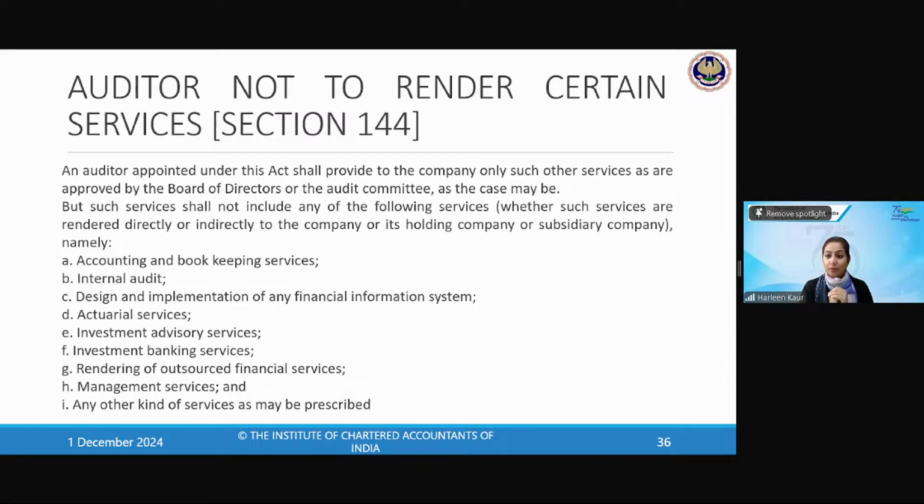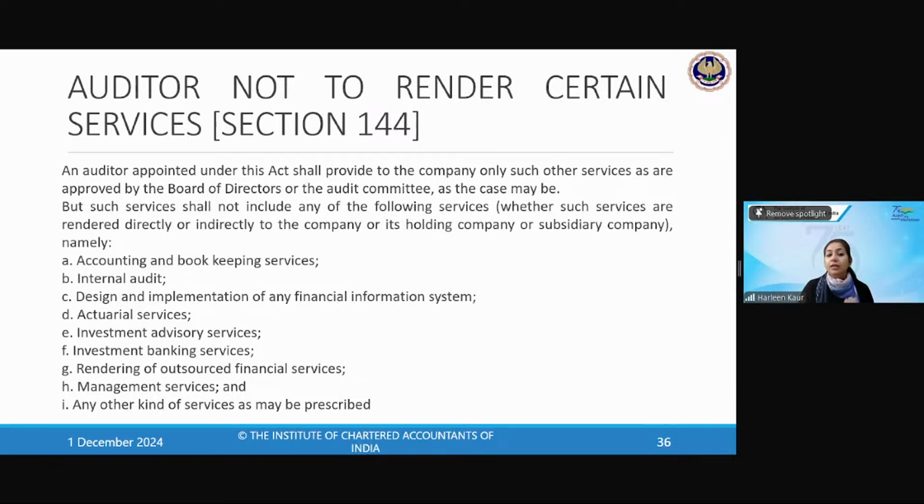Will I be disqualified under 141? My relative is indirectly providing the services; somebody through my relation is providing them. So what is the meaning of the word directly or indirectly? It is written in your study material. Directly or indirectly includes the individual himself, relatives, or persons connected, over whom you have a significant influence. So even in companies in which you have a significant influence, if you're providing these services, again, you become disqualified.